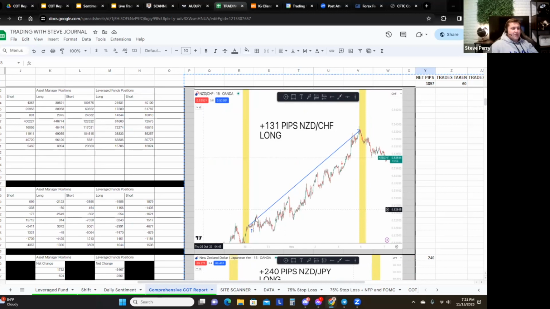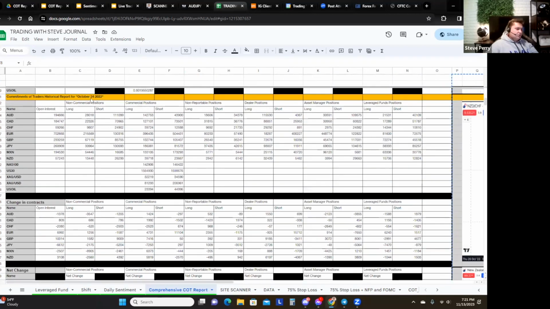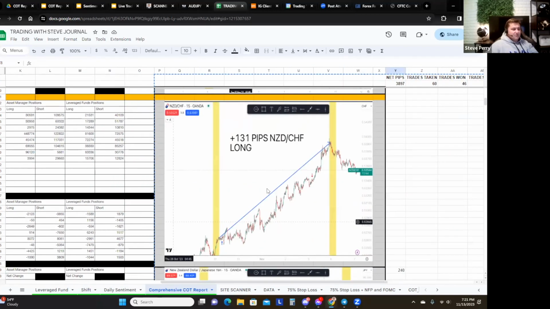The week before, you've got the NZD franc. That's a buy. That was the best trade of the week. This is the week after October 24th. So like Halloween, this would have been the best trade to have taken. And if you had started at the beginning of the week there, by the end of the week, you're there. That's the power of taking the biggest participant in the entire market, the commercial shift, just the commercial market, and looking at the shift week to week, and you're developing these types of signals, right?